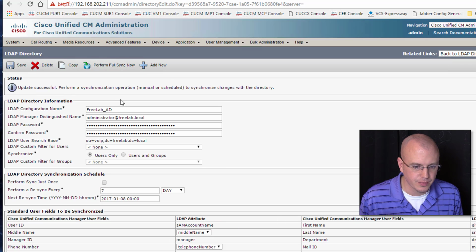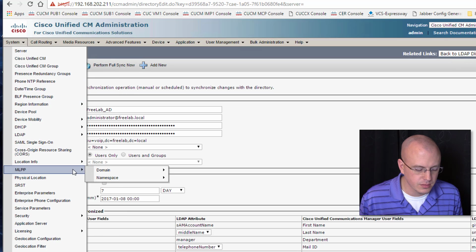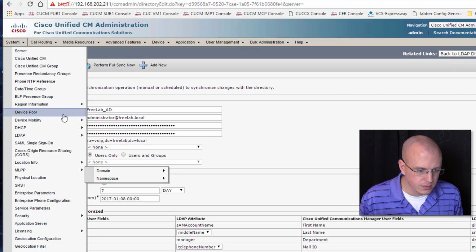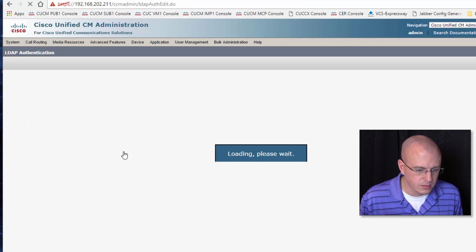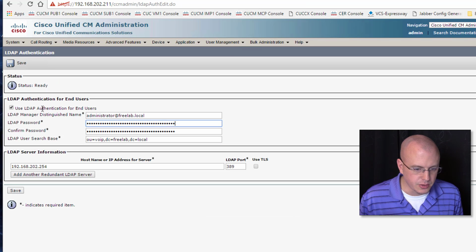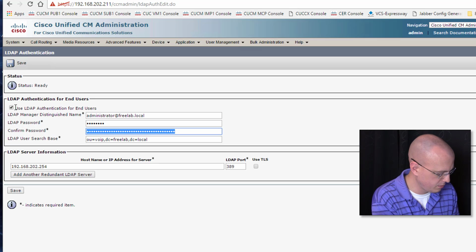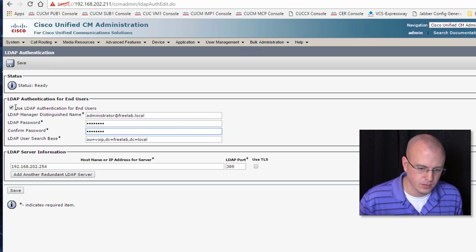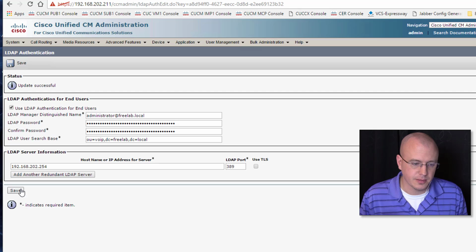Update successful. All right, so let's go to authentication, and do the same thing here. Save that. Now that's something that shouldn't happen.